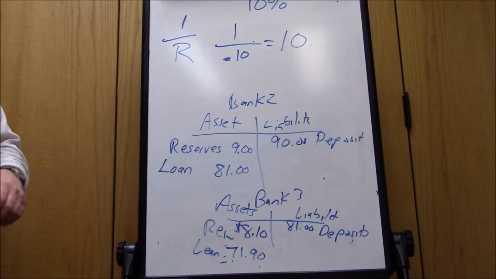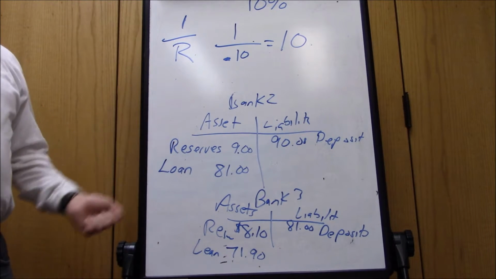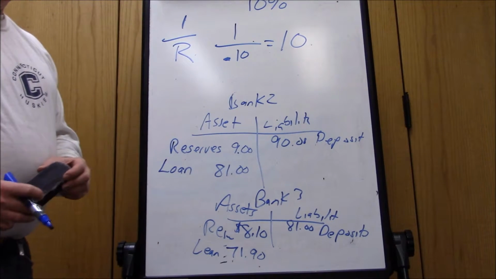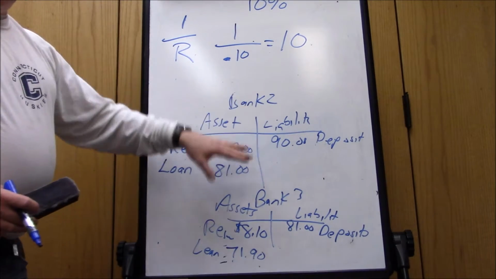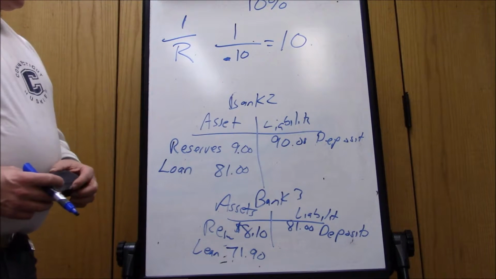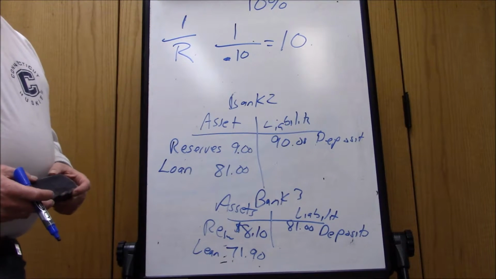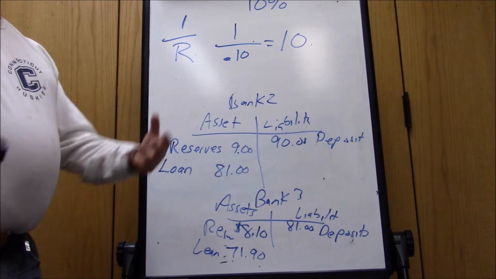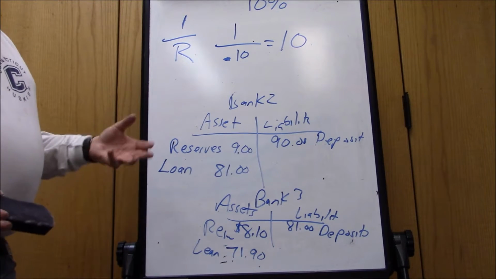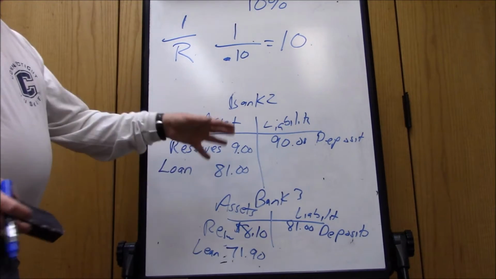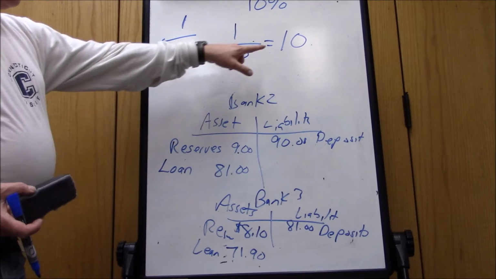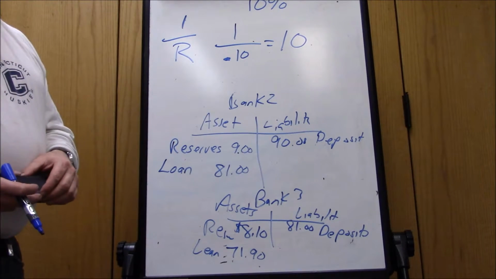So a $100 deposit into the bank, you just take the currency off your shelf or out of your pillow, put it into the bank, it's going to lead to a $1,000 increase in the money supply because we have a fractional reserve banking system. The bank is going to loan out 90% of the money that you deposited. The person who gets that is most likely going to deposit that money in some bank. That bank is then going to loan out 90% of the money that's deposited to it, et cetera, et cetera. The mathematical solution to the infinite series is this 1 over R, and so it will be a tenfold increase in the money supply.